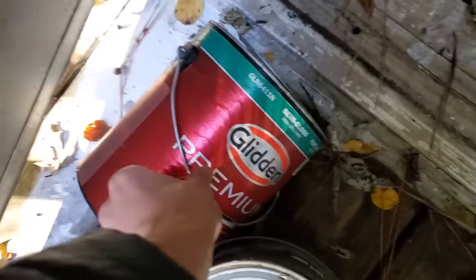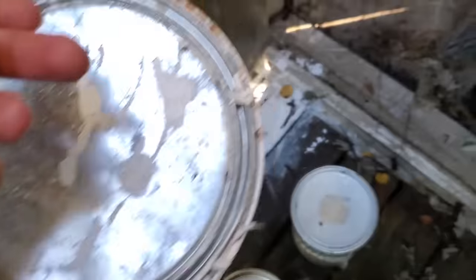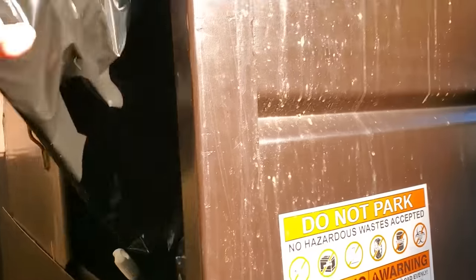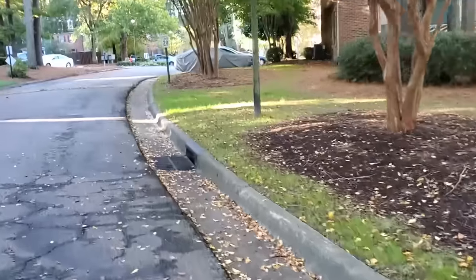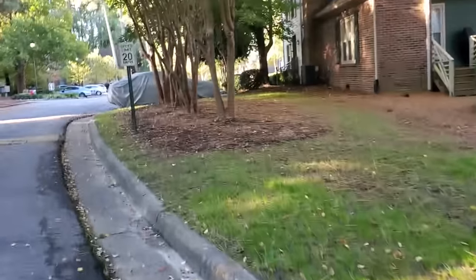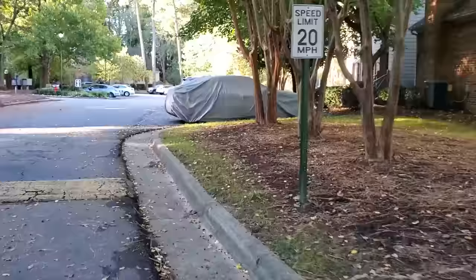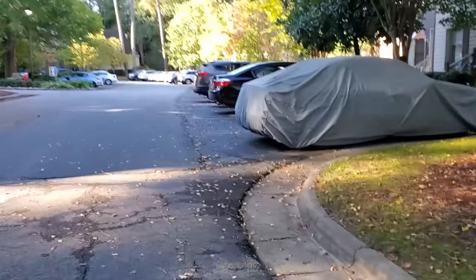Remember when I painted that door in the other video? The paint can just leaked — it's completely empty and it's all over the porch. One thing I will give this neighborhood credit for is it has access to a pretty nice walking trail; I've actually biked on it. You're allowed to mountain bike on it — it's more just a dirt path, not much mountain, but it's cool.